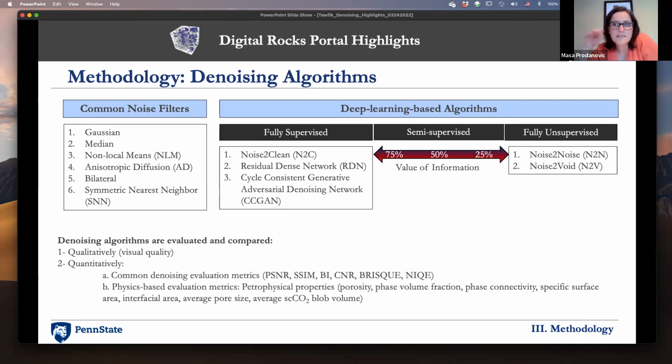And this was all done slice-wise, like sampling slices, or three-dimensional? Yes. So it depends upon the model's size. For all the models that we have shown here, N2C, RDN, and CCGAN, we did slice-wise training, in the sense you have a slice as an input, a slice as an output. We have some reasoning for this. We did try patch-wise, which is more like we divided into 128 cross 128 patches and zoomed in. It's a better resolution for doing denoising.